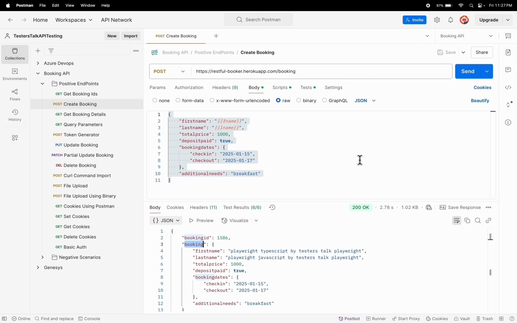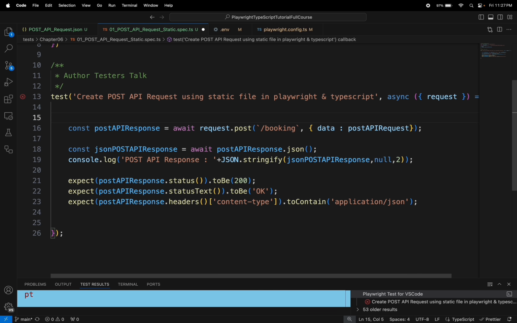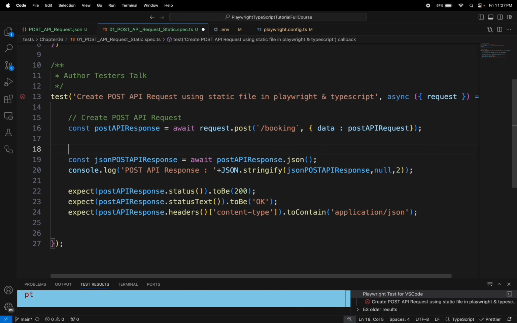So let's go to the VS Code now. Before I add the validations, I will add some comments for understanding purposes. So here I'll say create post API request. And then here we are printing the JSON API response.